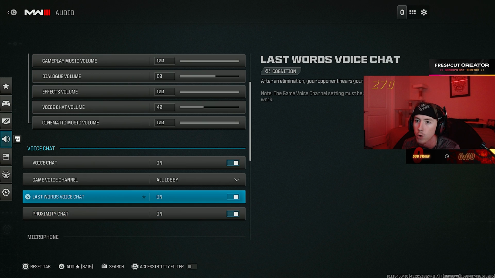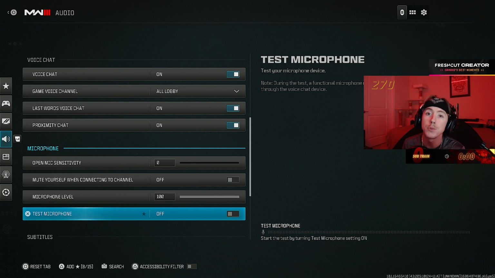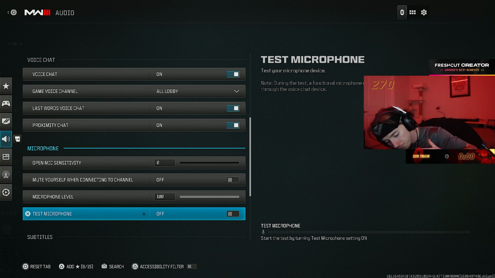Voice chat, all these on. Prox chat, last word, that's your death comms right there. I've got that turned on. I have my game chat mic set to have the absolute worst possible settings you can physically do. This is the worst sounding mic you will ever hear.